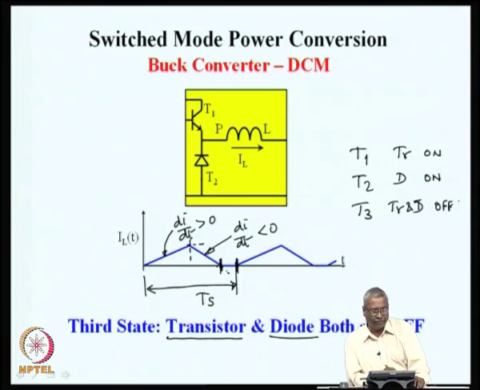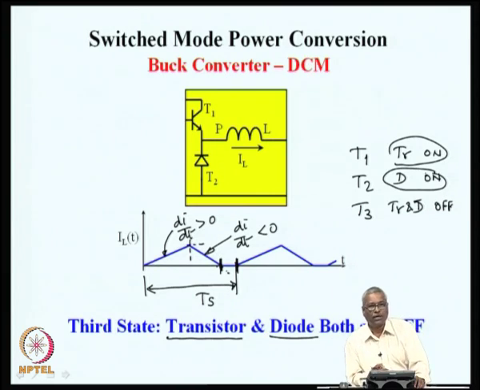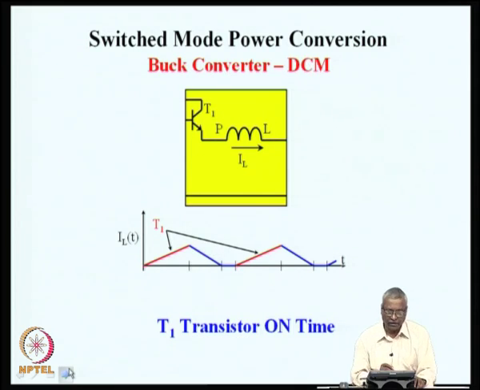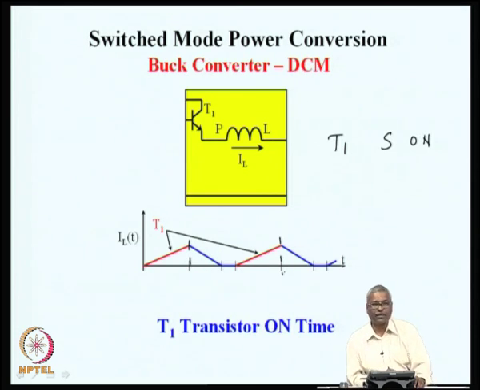So, now unlike the previous mode of operation where current in the inductor was continuous, where we had only two sub intervals in one cycle, the sub intervals where transistor is on and diode is on, and the next cycle starts, now in this mode of operation, there is a third interval when both the transistor and the diode are off. Now, this particular mode of operation is called discontinuous conduction mode of operation, DCM mode of operation, and you can see that it has an interval T1 when switch is on, which is what is shown here as the first interval, where the current is increasing.